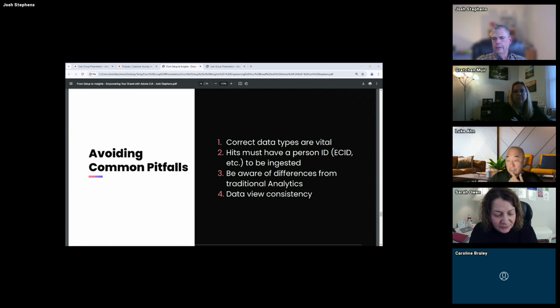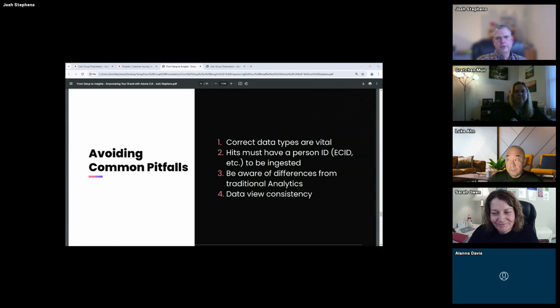For example, I had one stakeholder who wanted to get an average index value for certain add to cart events. And we were parsing that index value from a string. And even though I could parse the index number out of the string, it was still a string data type. So I'd actually set up a report builder report, which is a lot better in CJA than the old Adobe Analytics one. But I had to set up a report builder report, get it into Excel, and then once it was in Excel, then I could do the math. But because it was a string, I couldn't do the math within CJA.